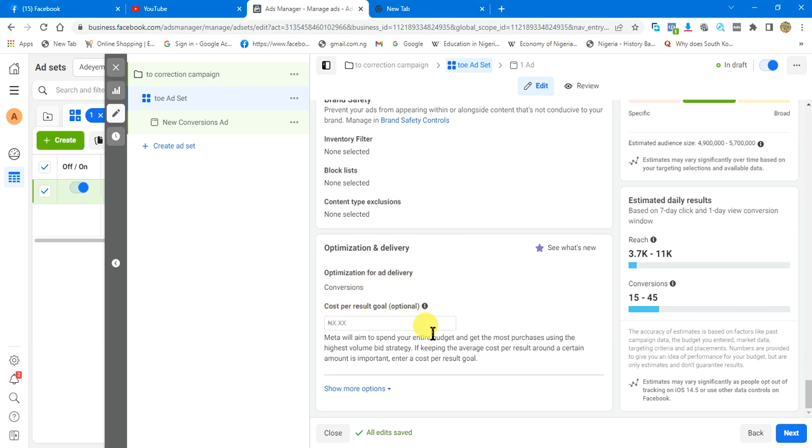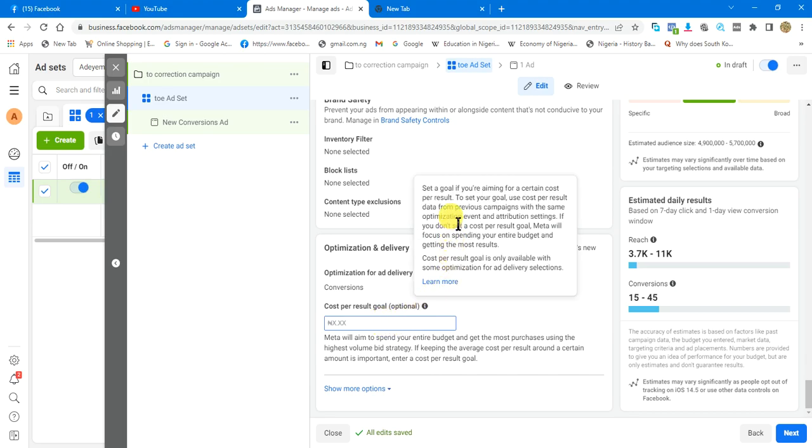Now our cost per result. We always advise that it's optional. If you are aiming for a certain cost per result, set your goal. Use cost per result data from a previous campaign with the same optimization event and attribution settings. If you don't set a cost per result, Meta will focus on spending your entire budget and getting the most results.